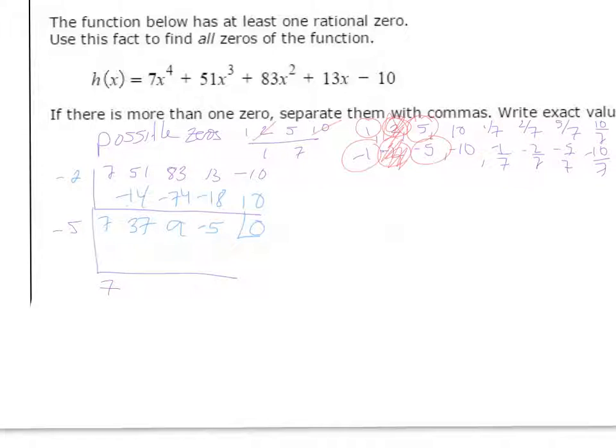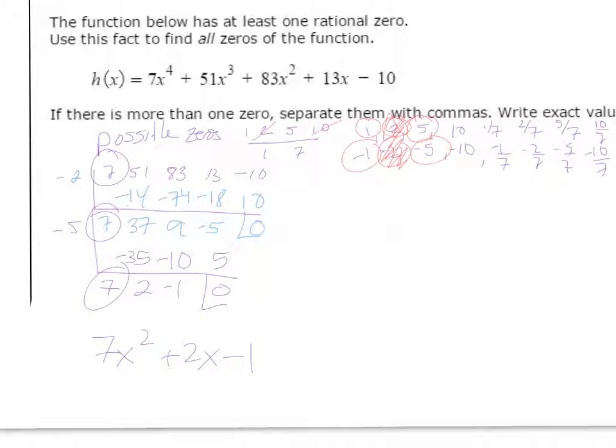This drops down. I multiply the negative 5 and the 7 to get negative 35. This is looking pretty promising. Those combine to make 2. Hey, this looks like negative 10. These combine to make negative 1. These multiply to make positive 5. Yay, that worked well. And now, this 7 was 7x to the 4th. This 7 is 7x cubed. So finally, I've got this down to a quadratic, and we have lots of ways to solve quadratics.